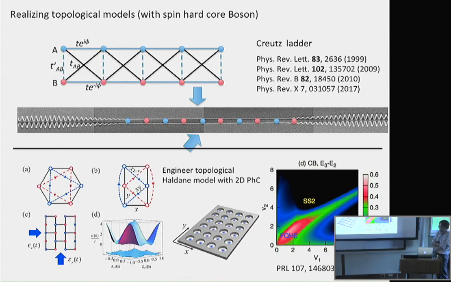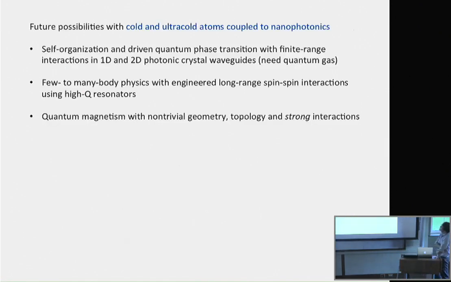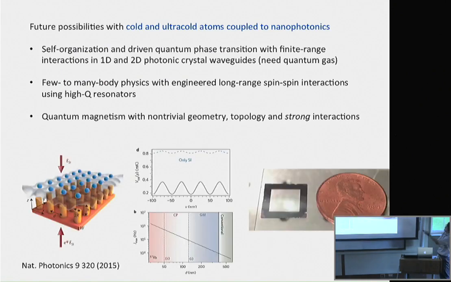And of course, for a much longer term, we can probably even drive this with a two-dimensional crystal and then engineer a Haldane model. And because we're dealing with hard-core bosons, this model is immediately strongly interacting. All right, so the ground state of this kind of model should exhibit fractional statistics. By further introducing long-range ZZ interactions, there will be other solid and supersolid phases that can appear in this phase diagram. Anyway, so that is a list of the possible things that we can explore with this kind of system, if you believe that we can do that.